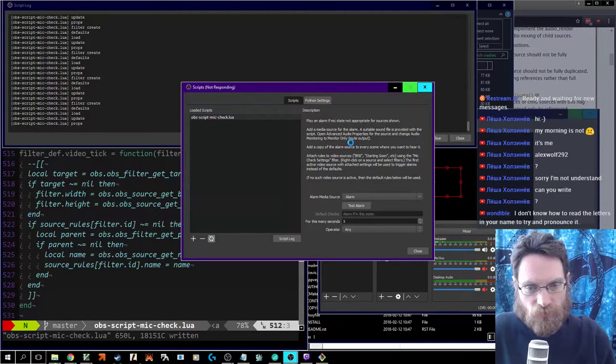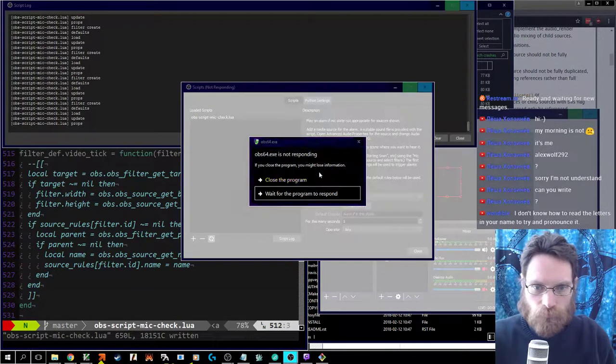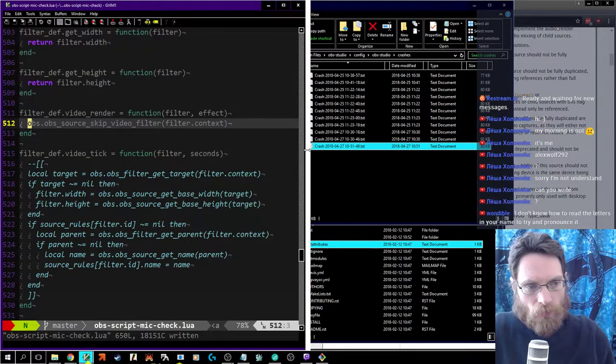Filter creates default load, update props. But it can't be video.